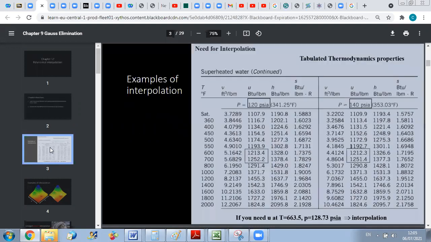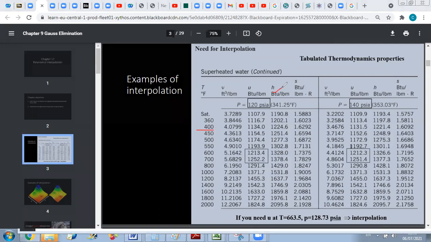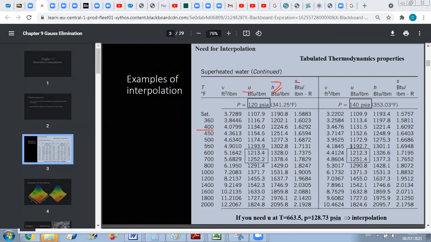So as we mentioned in the introduction of this chapter, interpolation has a lot of applications. One of them is if I have a thermodynamic table here, for example, and I want to compute at a certain temperature what will be the entropy, the enthalpy, the internal energy, etc. I can do this by just interpolating between the two values. So if I want to know at 135 what is happening, I can do linear interpolation.